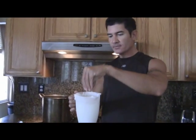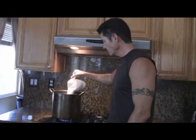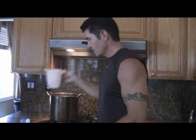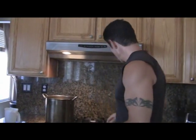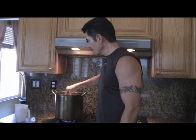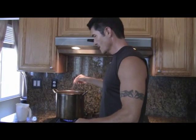First, we're going to take our palm oil and put it into our pan. We're going to let that melt — let it melt to about 180 degrees. I'm just going to stir it up. I've had some oil in here already heating up a little, so that's in here heating up.